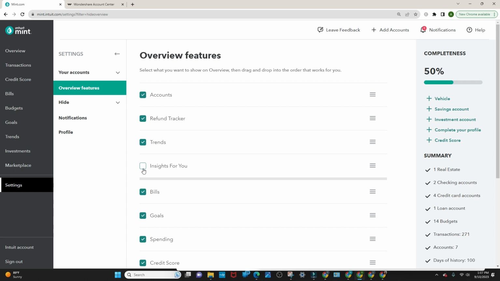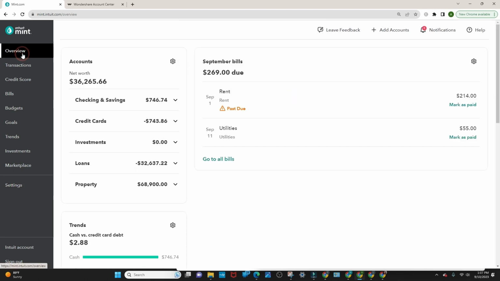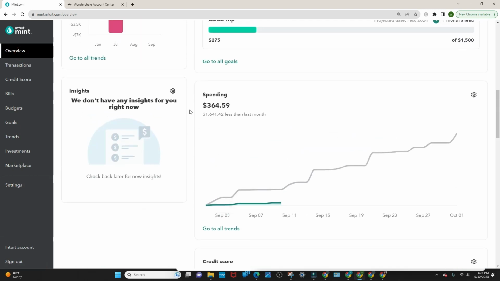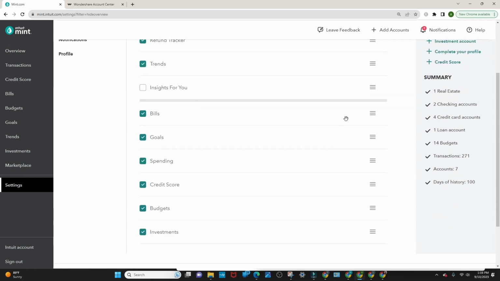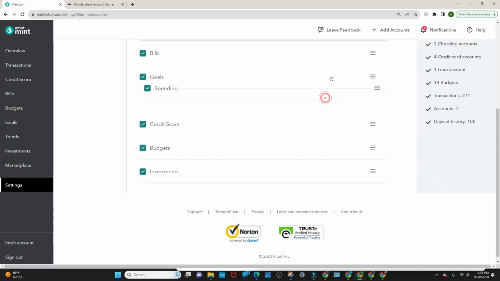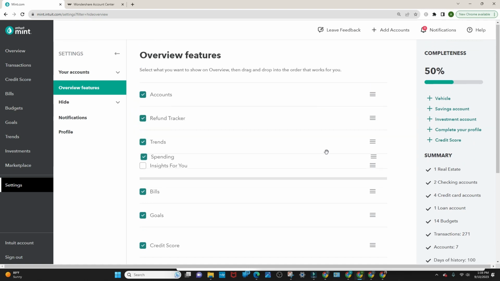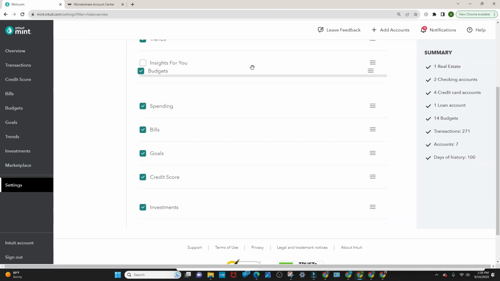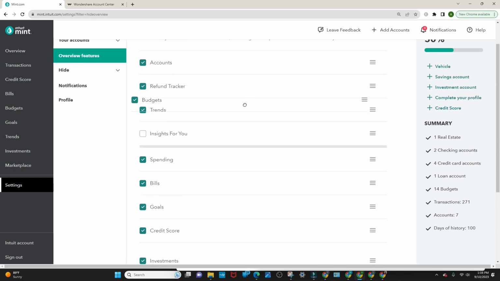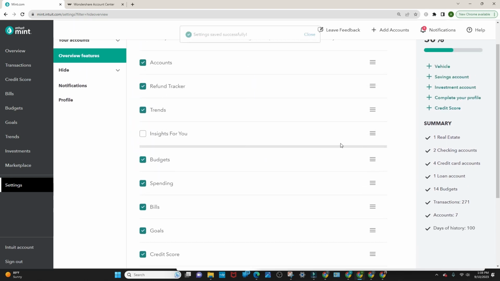If I wanted to show it again, I could click on this and the insight section will reappear on my overview. Right here, the account feature, I definitely want the account feature to be the first one I see, but I also want my spending to be a little bit higher. So I'm gonna move that up here, and I'm gonna move up my budget as well.